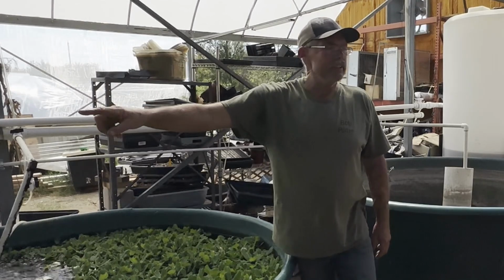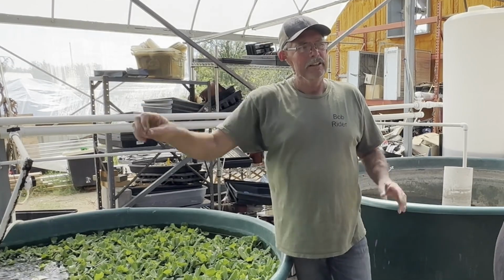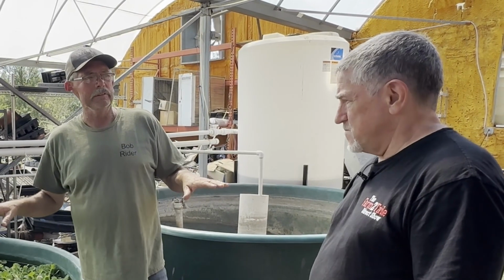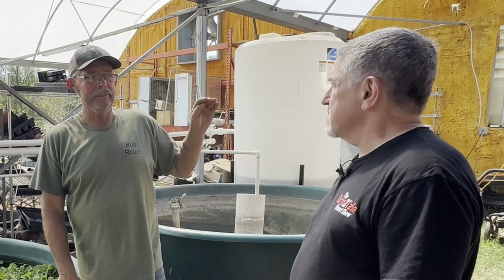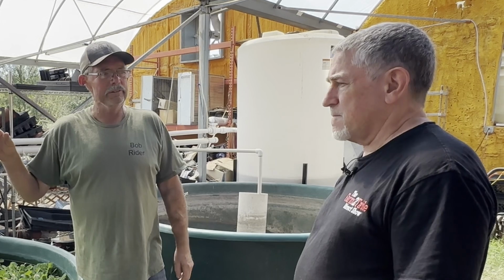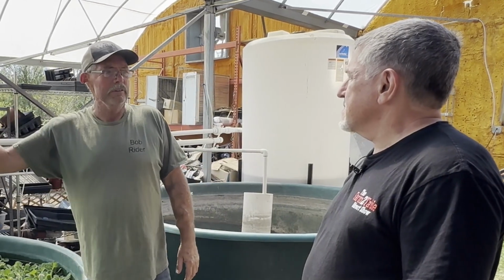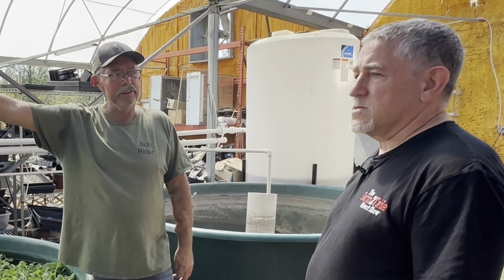That tank over there has clams in it. Right now, I collect all rainwater. That's what everything's operating on, because it's neutral. When I run out of water and I have a drought and can't use that, I'm going to have to get water somewhere. The first idea would be from my pump, but from all the spray and runoff from around the pond, it's contaminated. It's full of heavy metal.